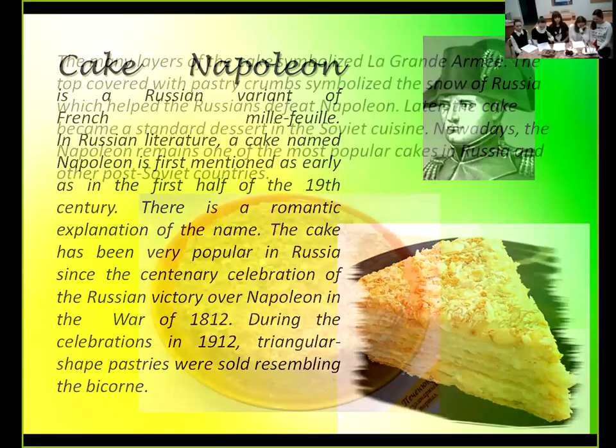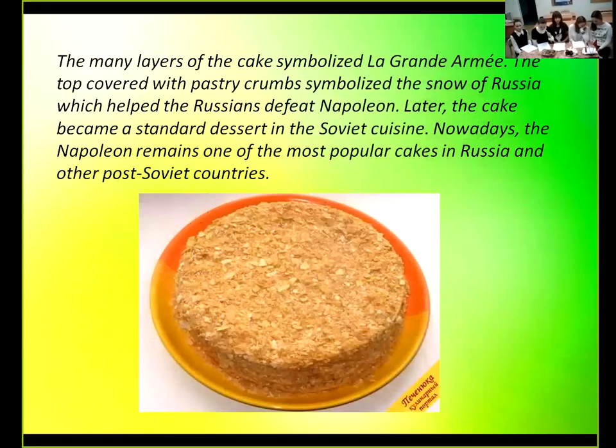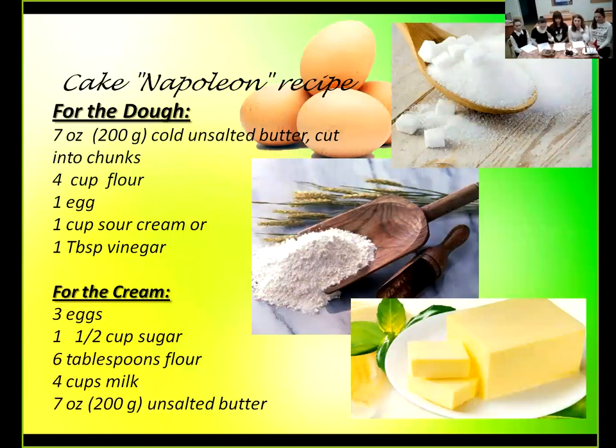The many layers of the cake symbolized la grande armée. The top covered with pastry crumbs symbolized the snow of Russia, which helped the Russians defeat Napoleon. Later, the cake became a standard dessert in the Soviet cuisine. Nowadays, the Napoleon remains one of the most popular cakes in Russia and other post-Soviet countries. It typically has up to 10 or 12 layers of sweet dough and a delectable vanilla custard filling.